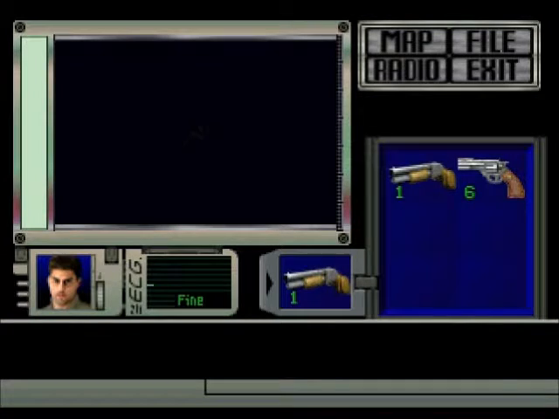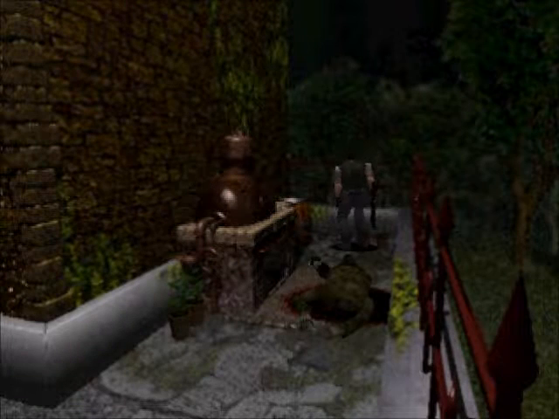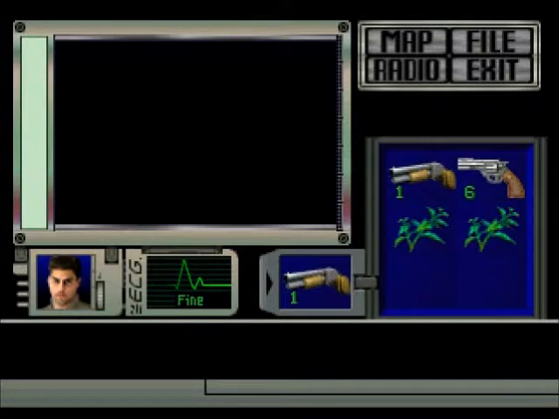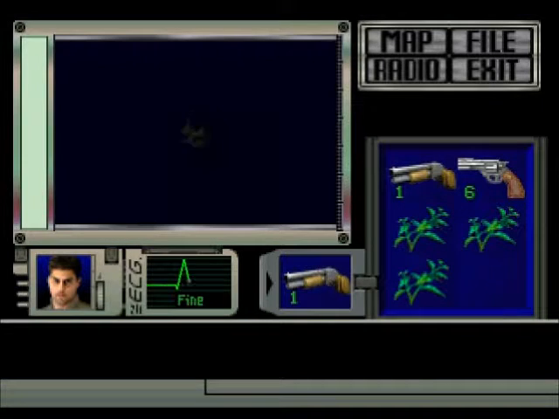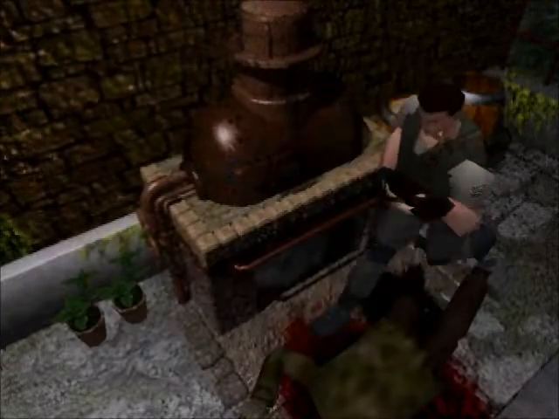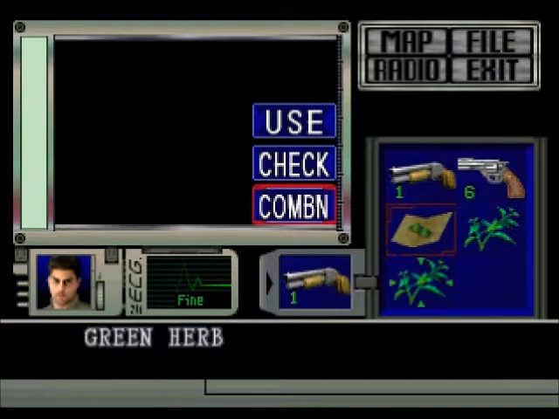What's out here for us? Just a bunch of greens. If we had come out here much earlier, as in before we went to the dormitories, then out here we would have had less green herbs to pick up and some dogs to fight. Gimme.